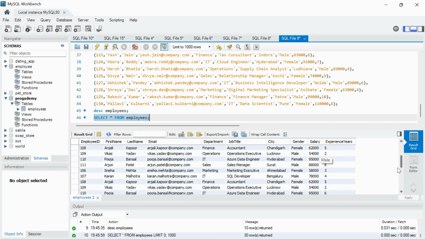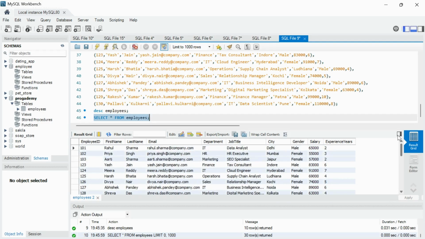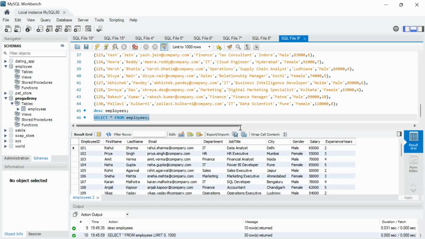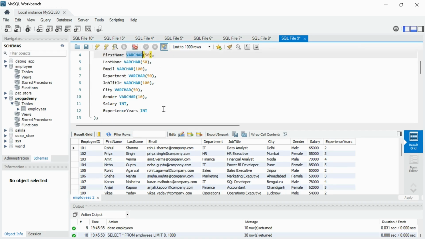Now we will be understanding the functions of string operations one by one. Basically, string operations work on the data type string or varchar. Whatever text data types we have, we will be studying in string functions. So as of now, we know varchar as the data type string, right?